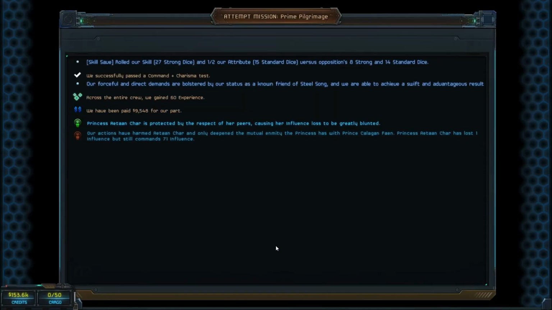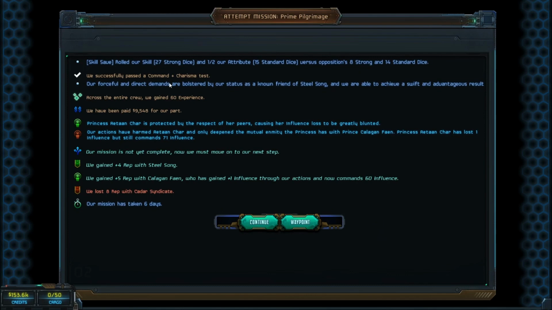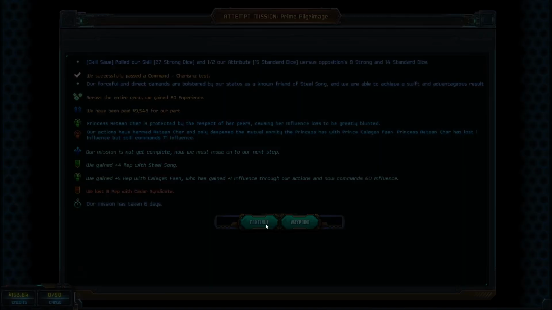Ooh. So, we passed it with the command and charisma test by rolling 27 strong dice and half of our attributes. So we didn't need our saving throw. We were paid 9,000 for it. We got 4 rep with Steel Song. We lost 8 rep with the Kedar. Our actions have harmed Aitz and Char and only deepened the mutual enmity between them.